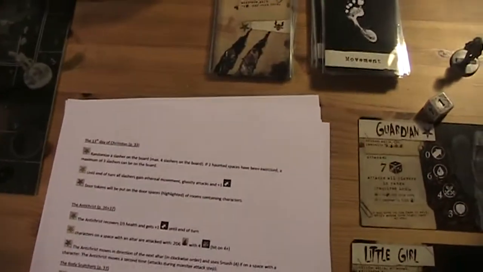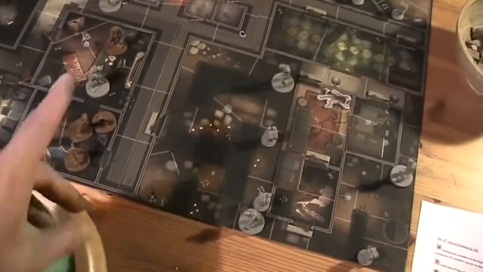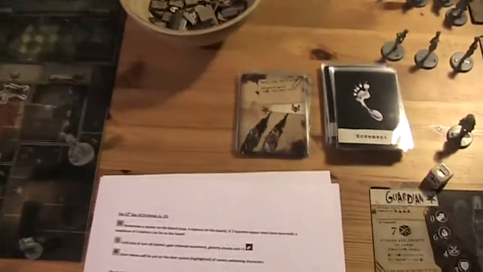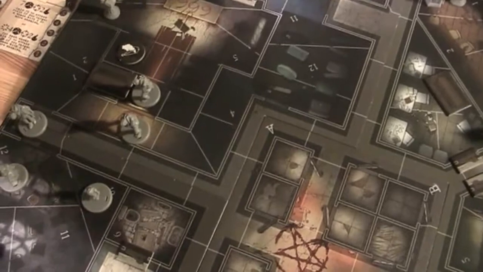And then we would have to spawn another slasher. Luckily, because there's only 1 haunted altar on the board left, that is not the case, because there cannot be more slashers than haunted altars. And in addition, we will move the warden 1 more space, so he is now at 10.